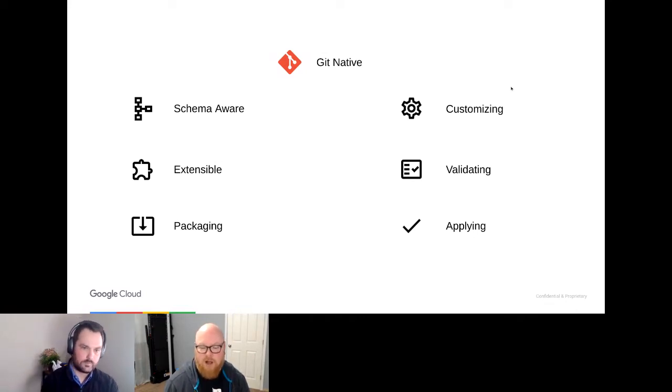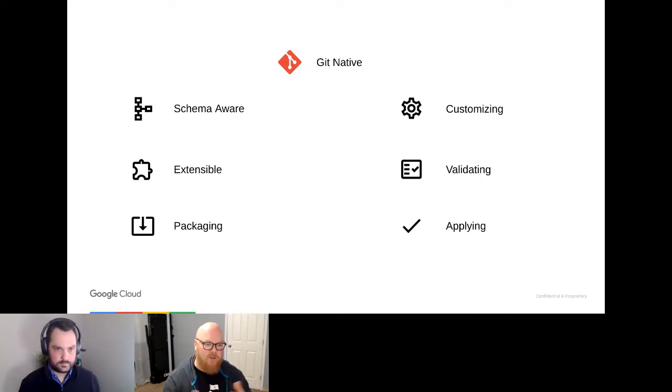And then obviously it'll apply the resources to the cluster. It's like the kubectl apply -f that Chris showed a couple slides ago. It does that as well. But one of the main cores is packaging. I saved it for last because once you build your repository of KRM resources and put it into a Git repository, you can use kept to manage all that. You can call a kept package, and we'll show that in a second, to pull that down, validate it, apply it, and you can build packages under packages as well.